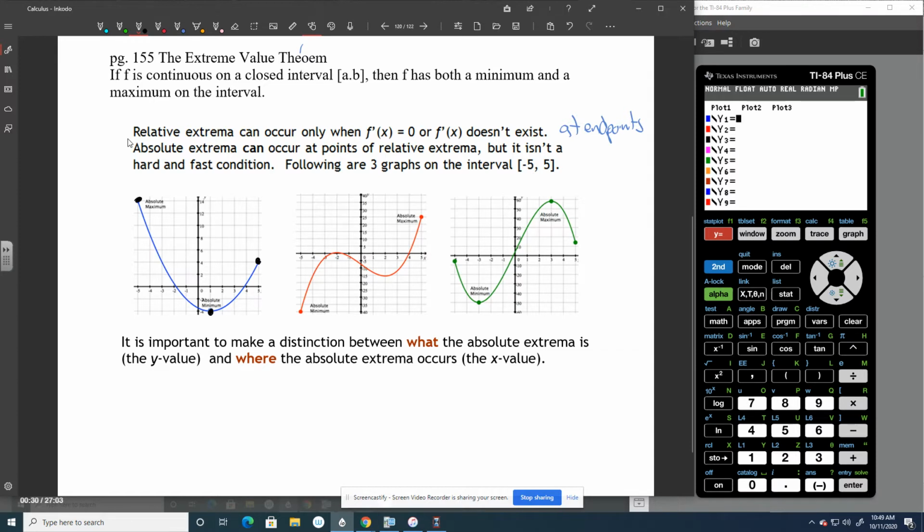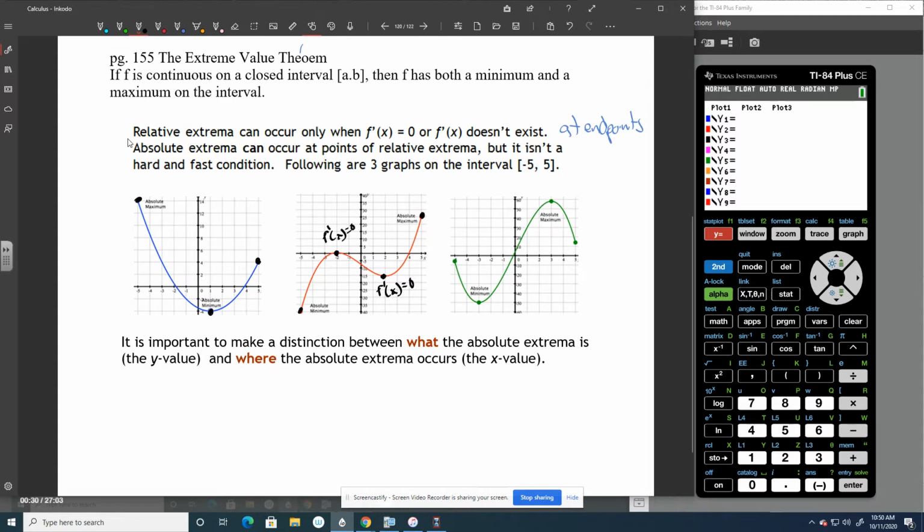Okay, and then over here, I actually have two places. Right here, this would be a relative extrema, and right here as well. These are places where f prime of x would equal 0. So those are relative extrema. That's a relative maximum and a relative minimum. But on my interval, my absolute maximum would be my endpoint on the right, and my absolute minimum would be the endpoint on the left.